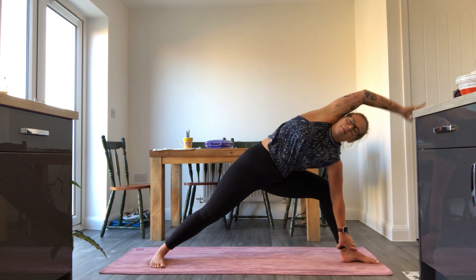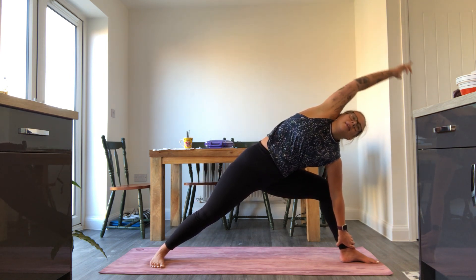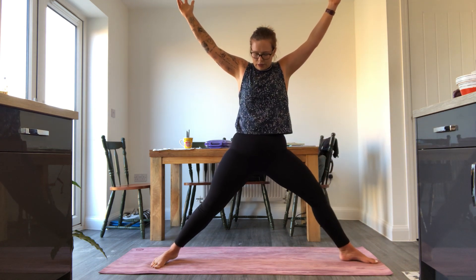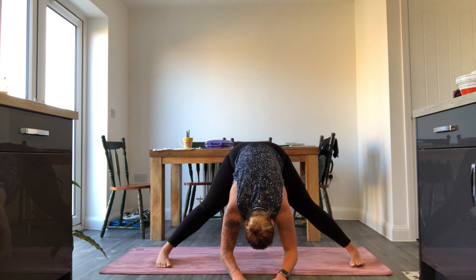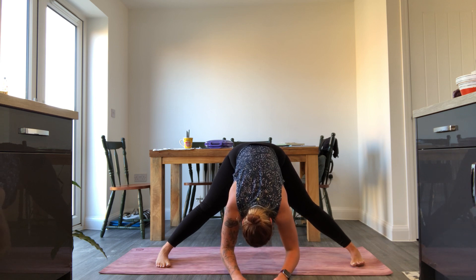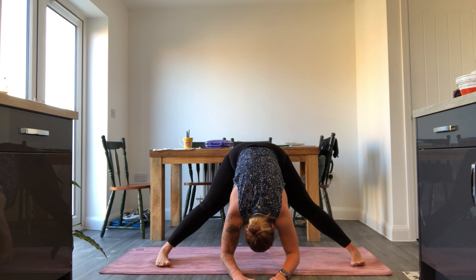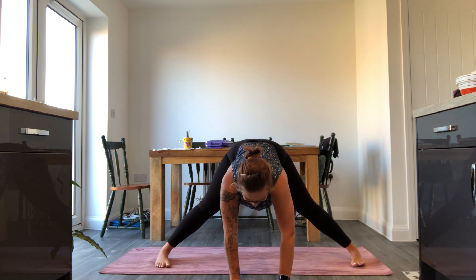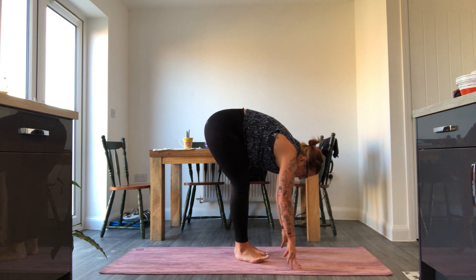One last time — inhale come up, exhale lean over, find that depth, squeeze the hips. Inhale all the way to the top, straighten both knees, turn the feet in so they face forward, draw the kneecaps up with straight legs. Take a little wide-leg forward fold — hinge the hips back, hands to the floor or forearms to the floor. Just hang out in a wide leg forward fold to release that tension. See if you can work your weight further back into the heels and hips, squeeze the kneecaps, stretch out the hamstrings. Lift back onto your hands, walk them forward, heel-toe your legs back into the centre of the mat.